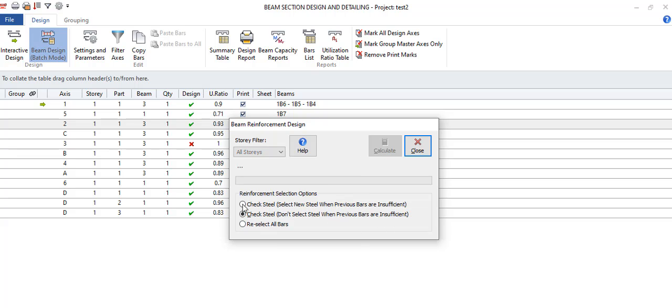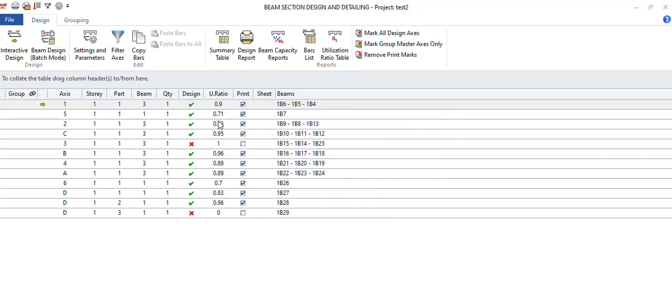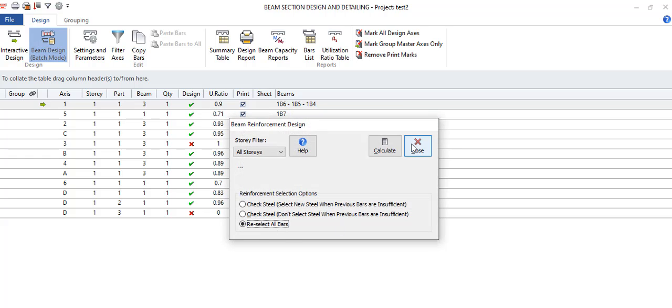So if you say okay, it will run the analysis and do everything again, but your instruction to it is that after you've run your analysis, don't correct anything, and you do the correction manually yourself. So it is based on the instruction you give. Let's assume we select this and we say run.